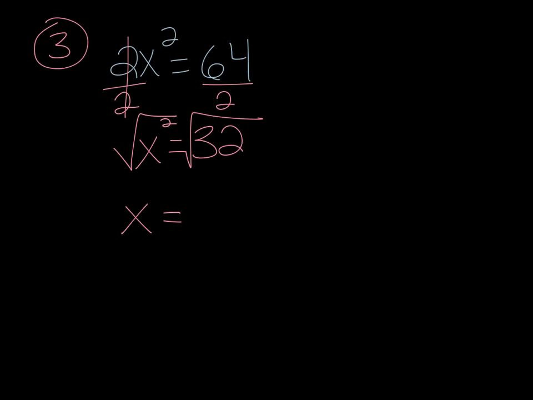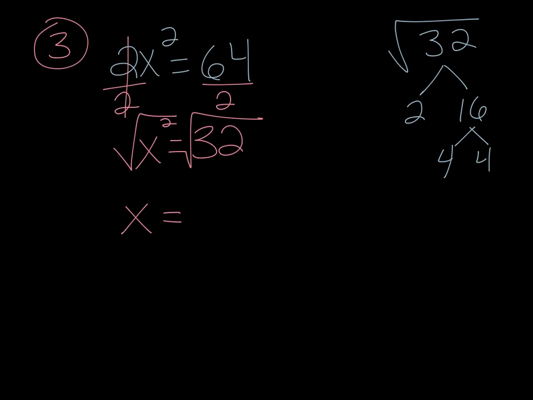So that's where you need to take your skills that you learned in geometry. And if you have the square root of 32, you want to break that down into its factors. So I know that 2 goes into 32. It's 2 times 16. 16 is 4 and 4. 4 goes into 2 and 2, and 2 and 2. And so you're breaking it down into all of its prime factors.